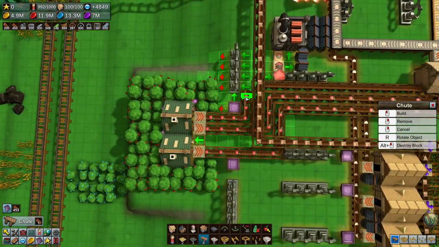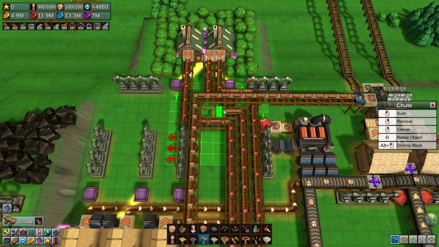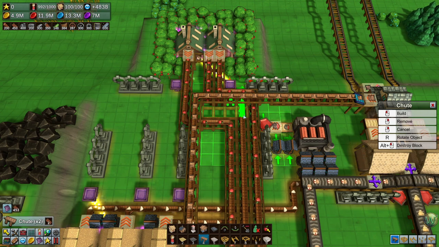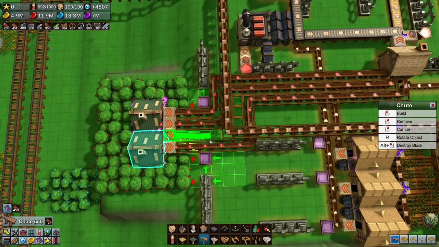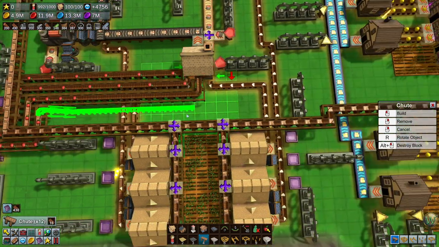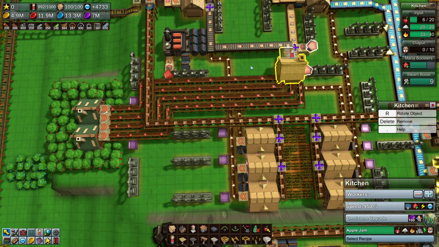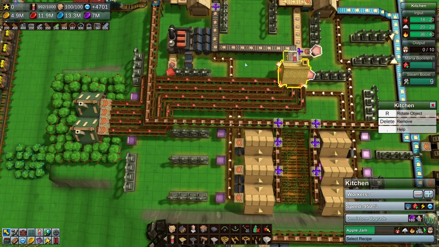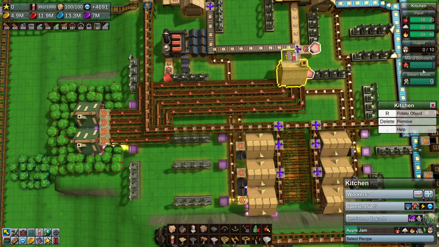Those out. This goes here. This one goes there. And then this one goes there, and into there. And then finally, this one goes like this. And that should finally be enough apples. Jamming enough of them in there. We're making jam at the fastest we possibly can. We have a surplus of everything now, which is good. We're keeping up, that is, with everything.